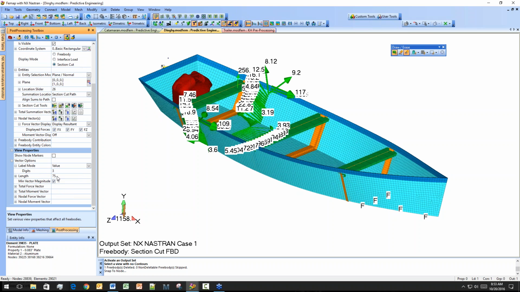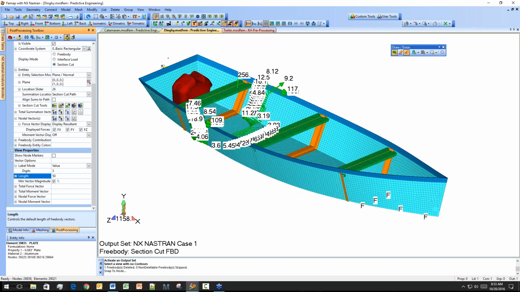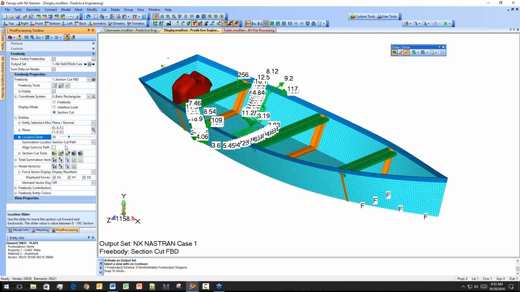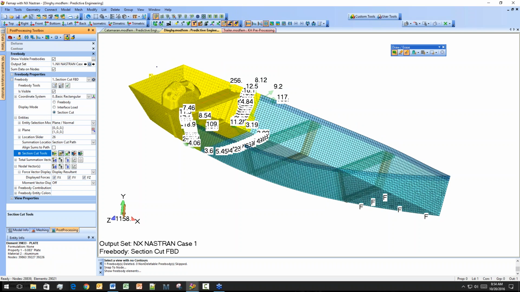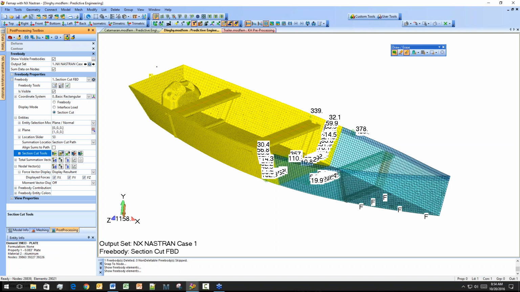These arrows are a little large, so we can go ahead and drop them down to a little smaller size there in our view properties. And so what this is doing is you've got your plane that you defined, and then wherever your plane is cutting across the structure, it highlights those elements, and then it's just updating those element selections as you move down your structure. And so if we drag it down to the end, you can see it's highlighting all those elements up to that point.